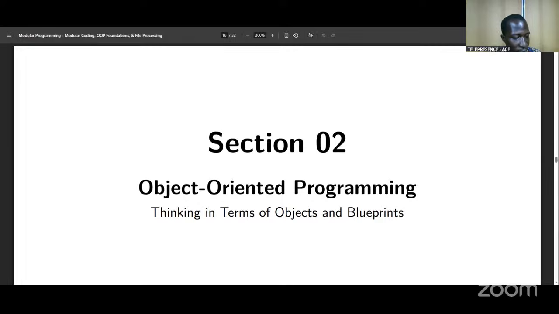Remember, everything in Python is an object, and a class is regarded as a blueprint, while the object can be seen as an instance. So the class defines the structure and methods, while the object holds unique data, that is attributes.